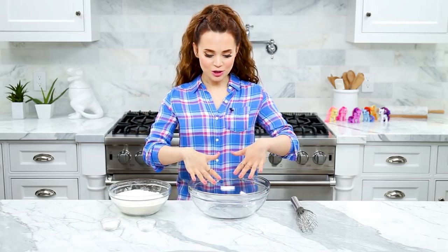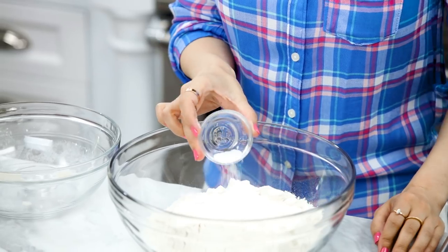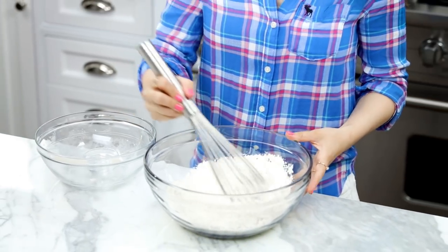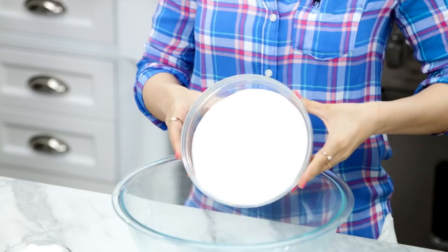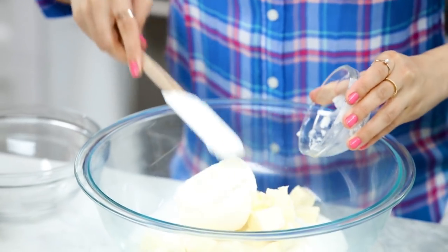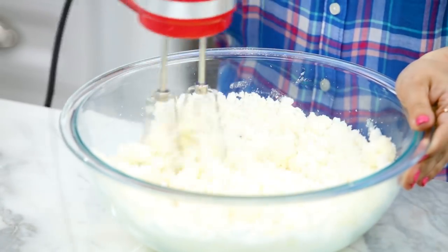First step in a large bowl is to whisk together our dry ingredients. Add flour, baking powder, and salt. Then whisk together till well combined and set off to the side. Now cream together your butter, sugar, and shortening in a large bowl. Pour in the sugar, butter, and shortening. Then using an electric hand mixer, mix together until light and fluffy.